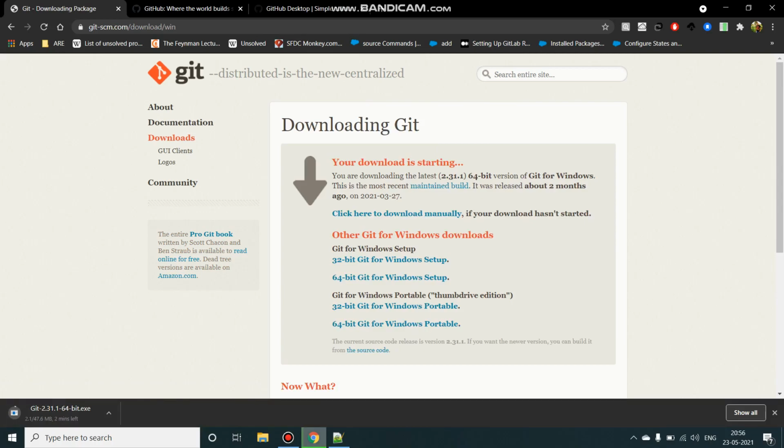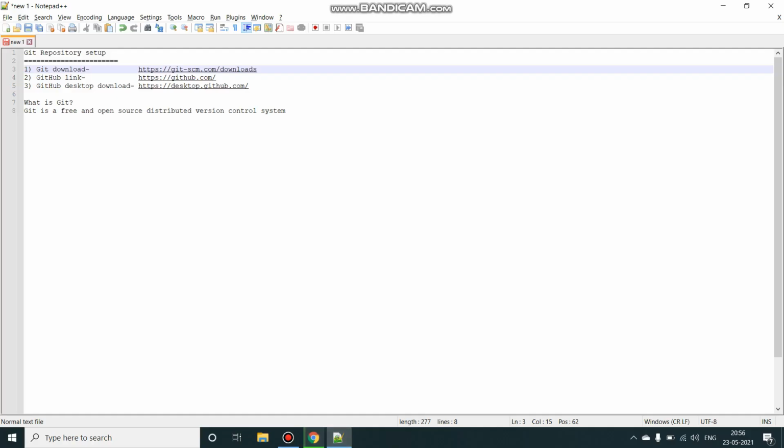While this download happens, let us discuss what Git is and why we use it. Git is a free and open source distributed version control system. What this means is it's a tool where you can have your code or any kind of metadata of code version controlled.